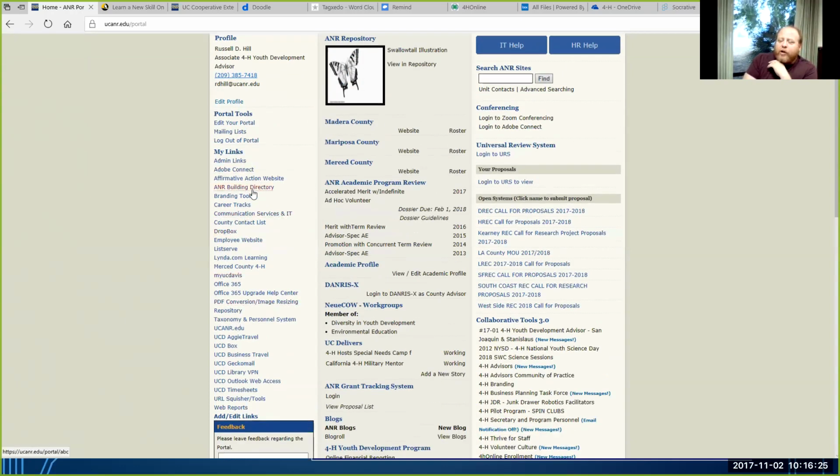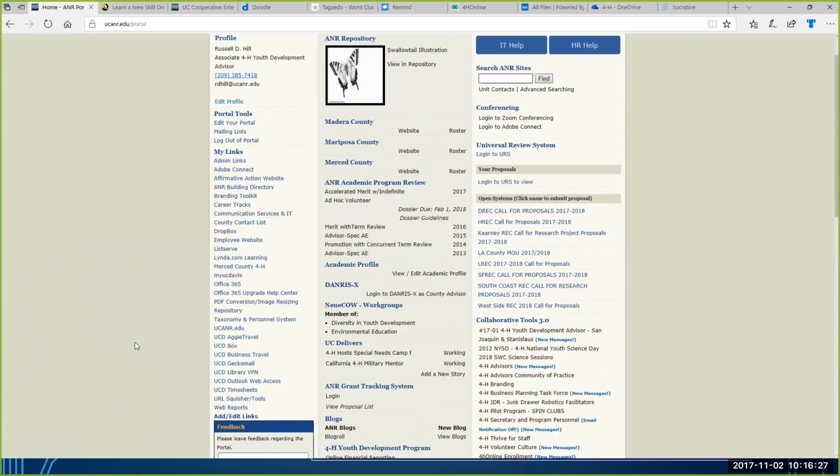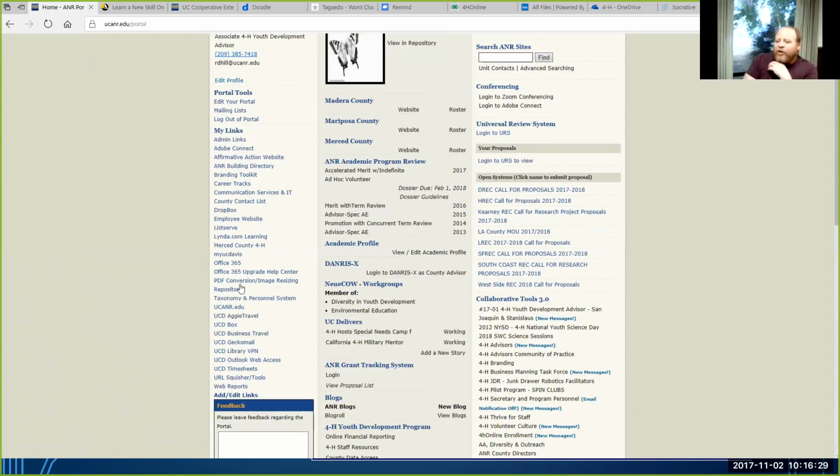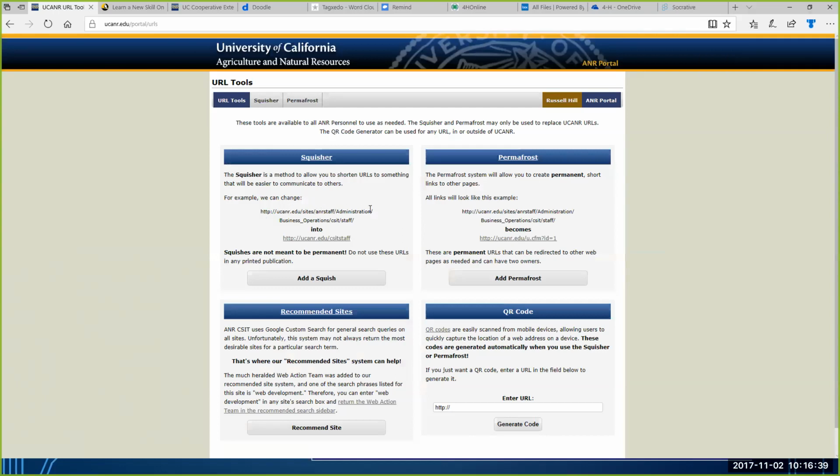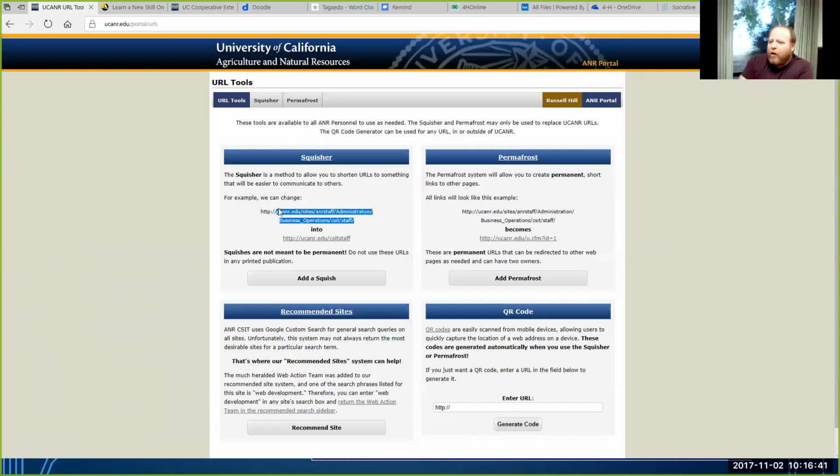This is where you can add your own links, but my favorite little tool here is called the URL Squisher. And some of you are like, well, what's URL? A URL is an existing, really long address, and we want to shorten it down to something you can remember. Remember earlier I was talking about those surveys.